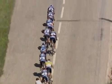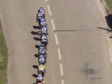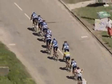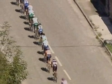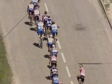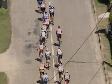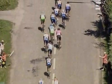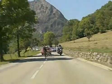Lance Armstrong right at the back of the 9 riders on his team, including himself. 11 teams still have 9 men in this year's Tour de France, which is quite unusual at this stage of the race, and 2 teams have only 7 left. The ONCE team gathering force now, all of their riders gathering around their man, Joseba Beloki, in the wake of US Postal. So the big battle is about to begin. They have 1 man up the road in Isidro Nozal, who I think will try to attack and go alone to the finish, but not yet.